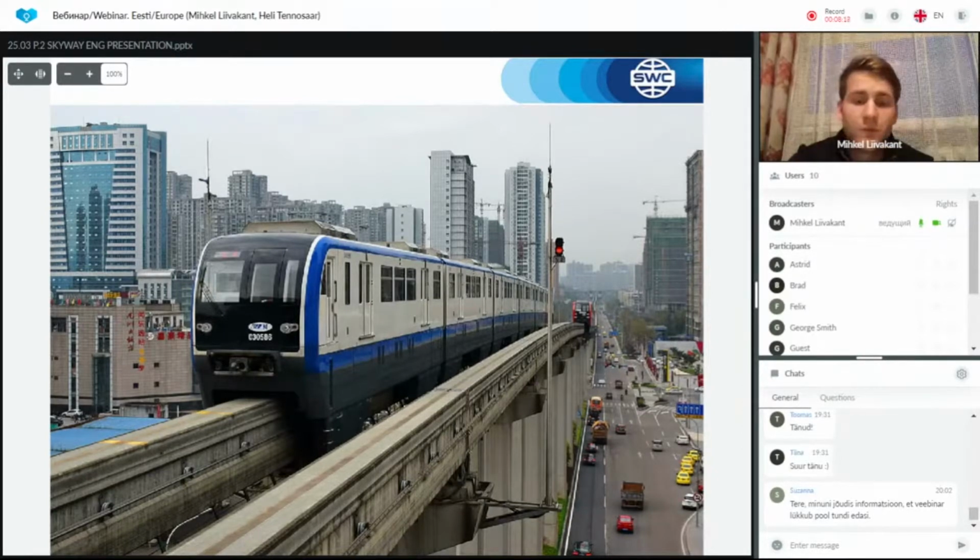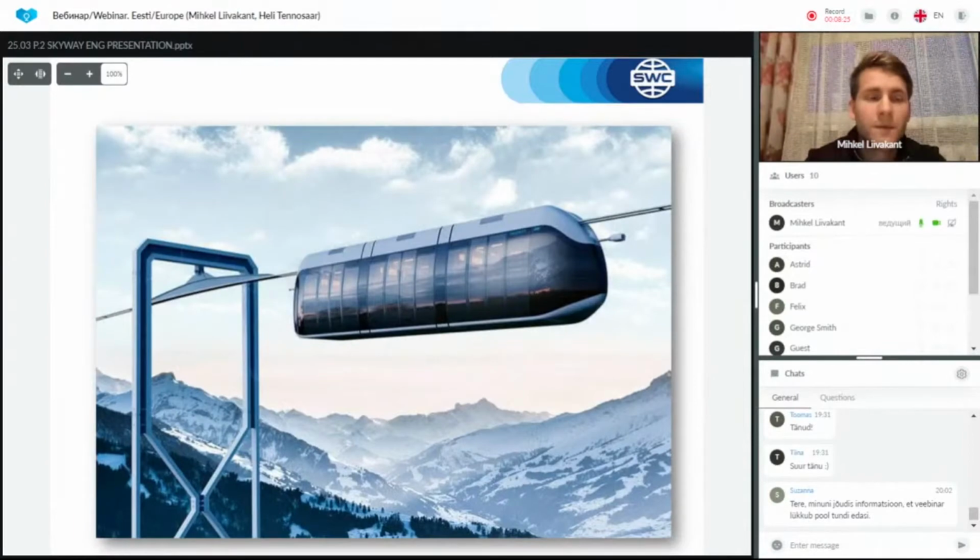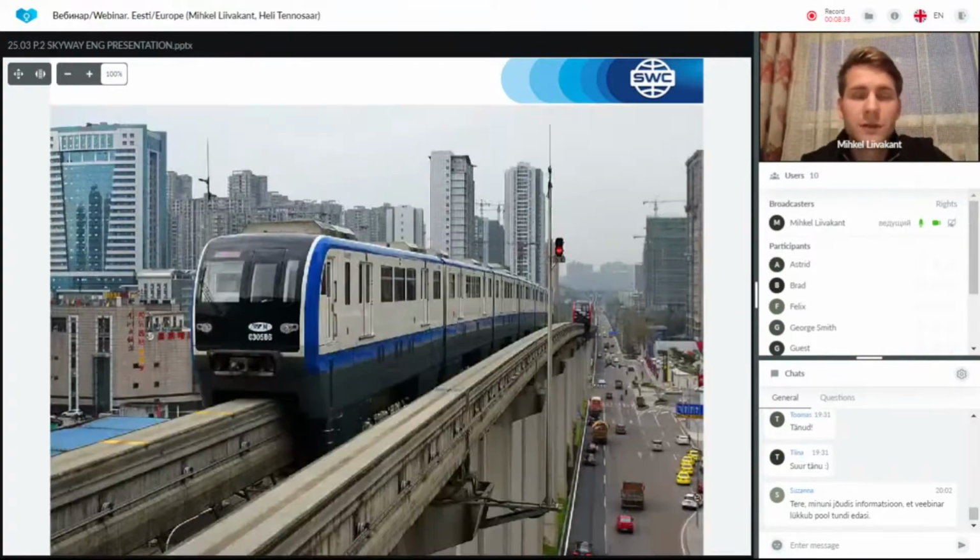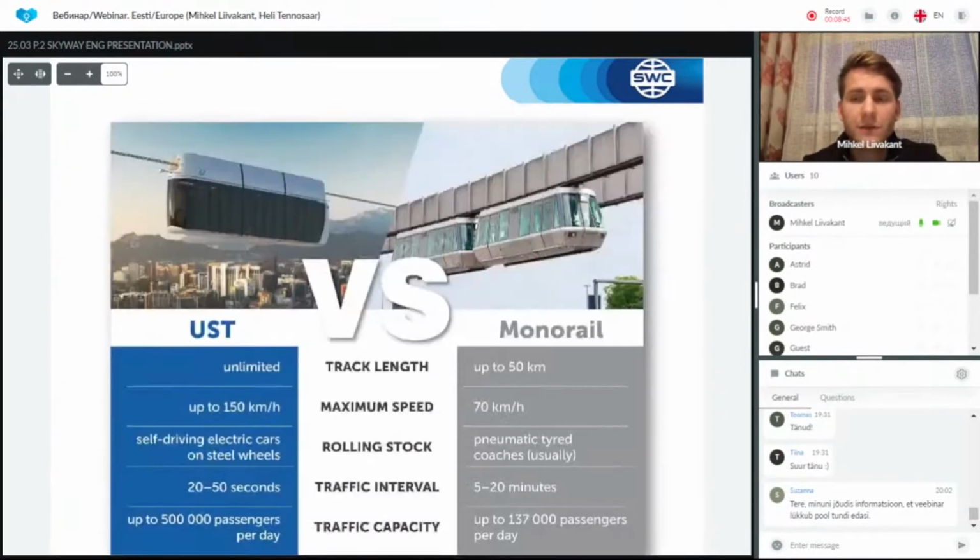This is very frequent if you compare it with SkyWay, the first slide I showed you. I can show you again. Yes, this one here. These supports can be placed every 1 to 2 kilometers. So the difference between those two is absolutely indescribable, because this is one main thing that catches the eye. The first one, of course, is the track, and you can get used to the track if it's like here on the left side.